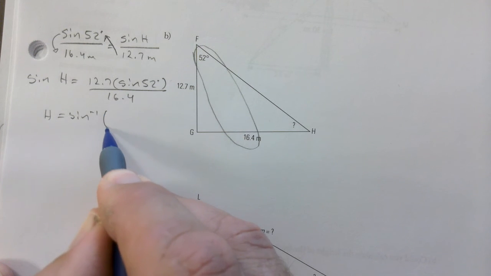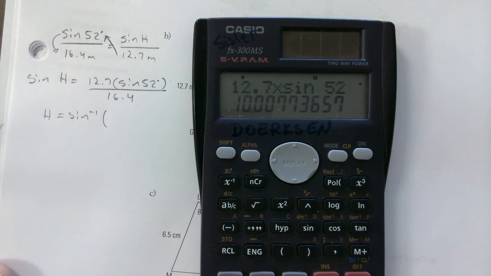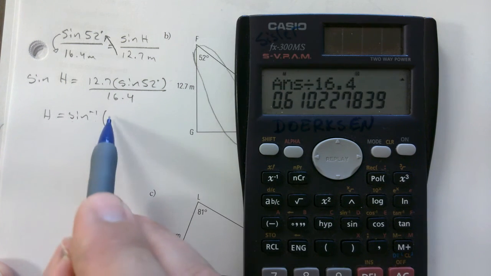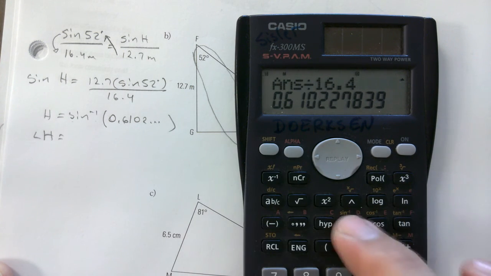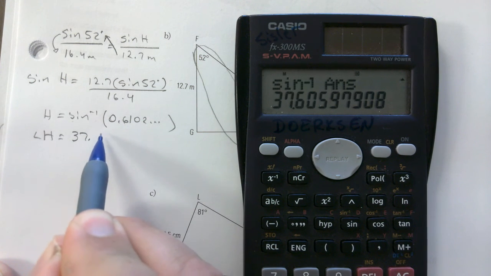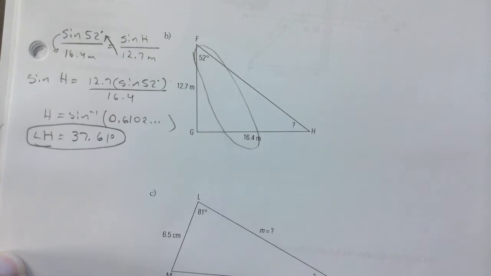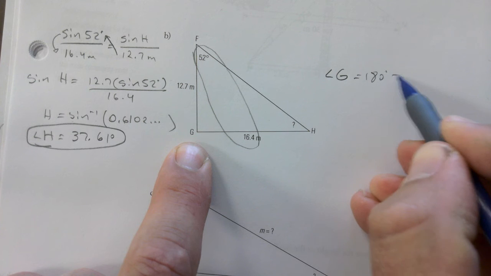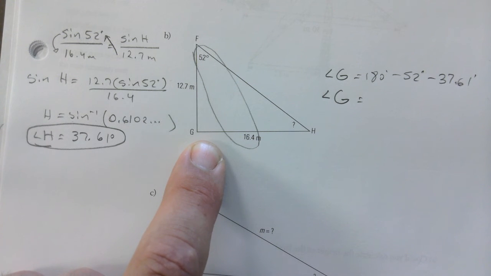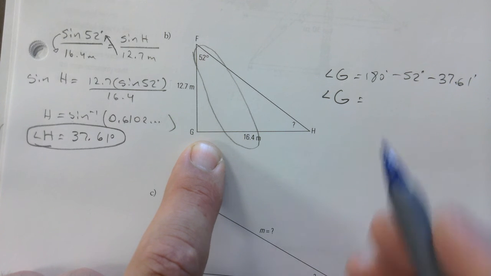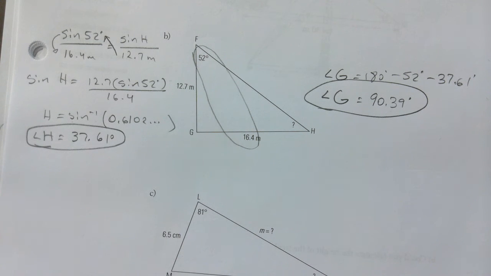So because we're using the sine law, I'm going to take the inverse of whatever I get there. So 12.7 times sine of 52 divided by 16.4. And I want that number on there, at least the first couple of digits, right? And so angle H, just take the inverse on your screen just like that, and it's 37.61 because that 5 bumps that to a 1. And you're done, okay? To find angle G, it's just 180 minus 52 minus 37.61. Angle G, that's 90.39, almost a right triangle. Right, that's almost a 90, but it's not quite, okay?